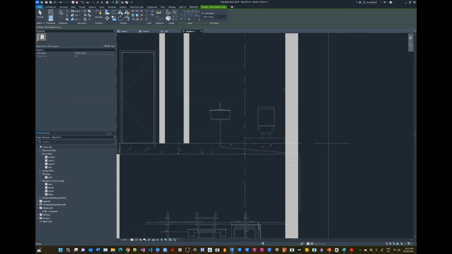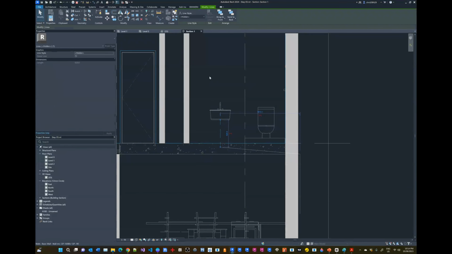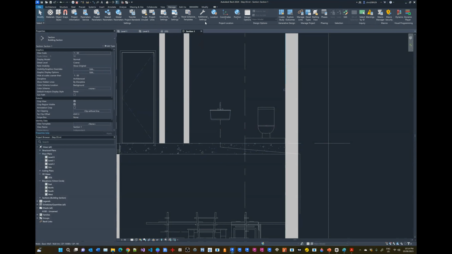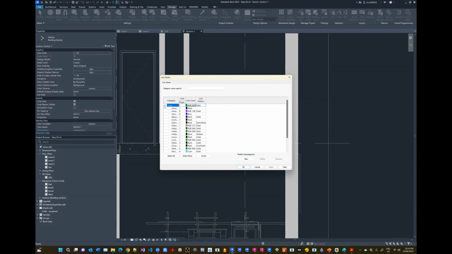Now, just like anything else in Revit, a detail line has got properties. So you'll see that currently I'm working here with thin lines. If we wanted to change that, oops, I clicked on the wrong thing. If I wanted to change that, I can choose something else here and I can load a different line, like a hidden line type or center line or whatever. You can change the color and so forth. You'll see here are my line types currently. And if I can't find the line type that I want, I would go to the Manage tab, and here under Additional Settings, you'll see we've got line styles. And if I expand my categories, you'll see these are the ones in my list.